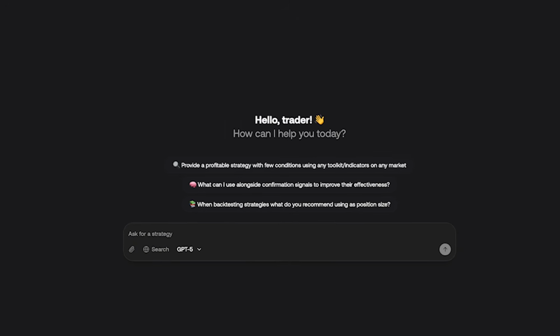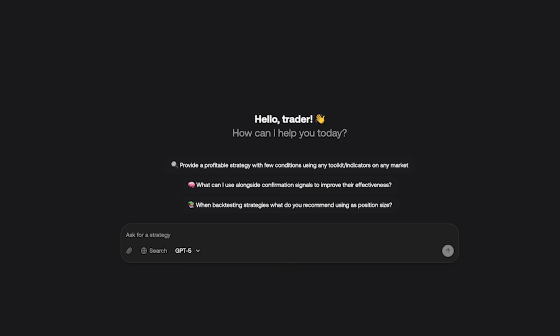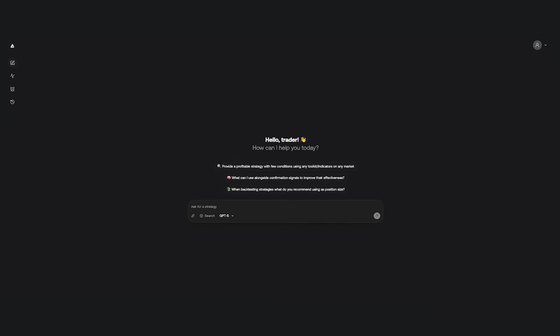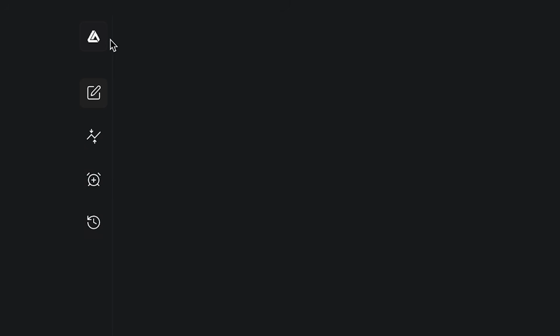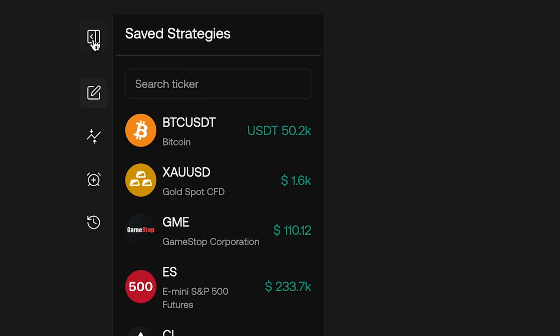In the center of the screen, you'll see a familiar interface, especially if you've used AI systems before, where you can type in your request. Just above it, you'll find a few suggested prompts to get you started. On the left-hand side, there's a collapsible sidebar. If it's not visible, just click this button here to expand it. Now, let's walk through the 4 panels currently available. The first is the new chat panel, which we're in right now.